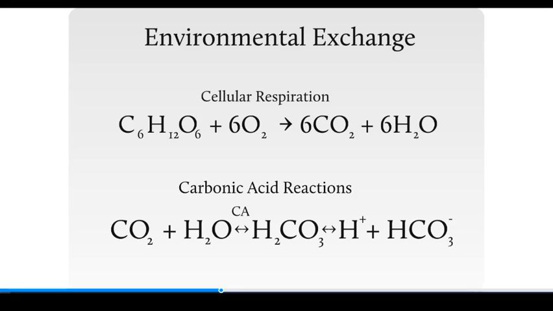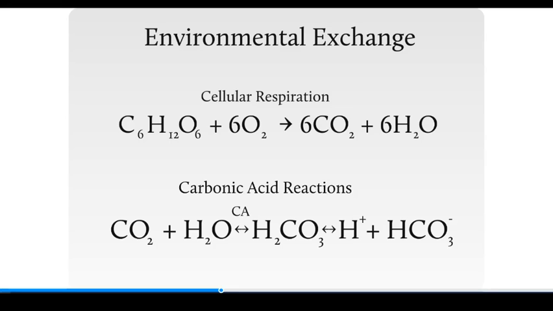Now, this reaction by itself is very exothermic and essentially is the combustion reaction that you see burning wood or something like that. In our bodies, we break this down into probably a couple or few dozen different chemical reactions to control the energy release, harness it, and use it to make ATP molecules. So for this chapter, we're looking at how oxygen gets in and carbon dioxide gets out of the body. In the next chapter, for the digestive system, we'll consider how we get nutrient molecules like glucose, and in the urinary system we'll look at how we get rid of excess water.